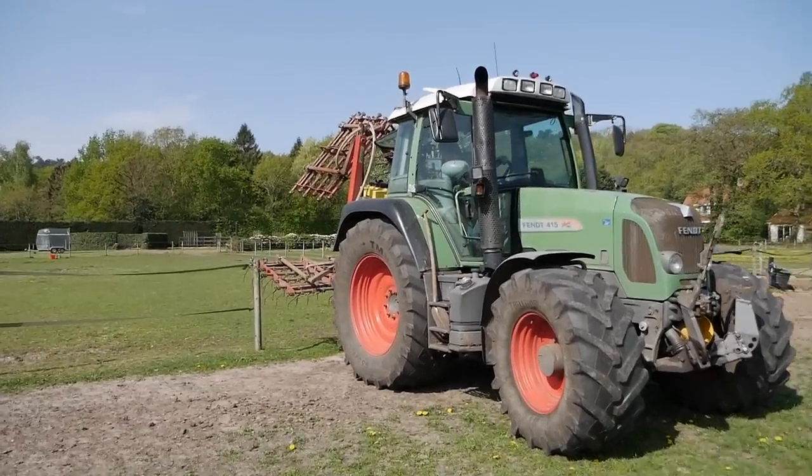And because after fertilizing and using grass seed it was better not to have the horses on the field for a little bit, that's why we couldn't do all of them at once anyway.